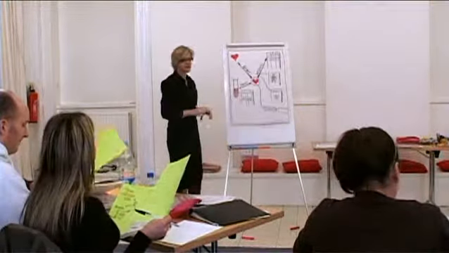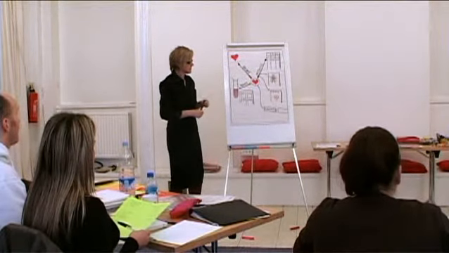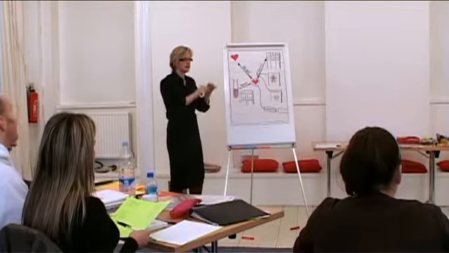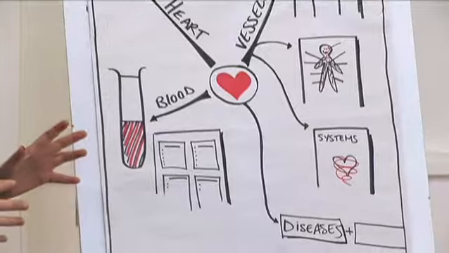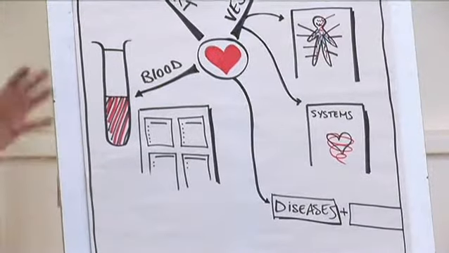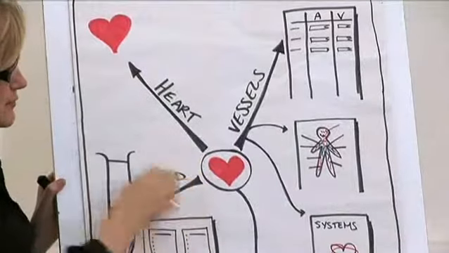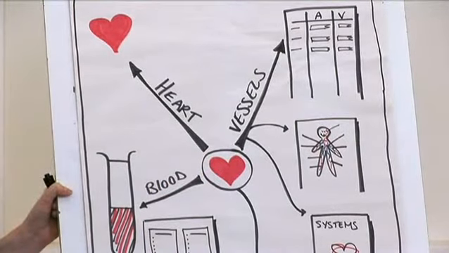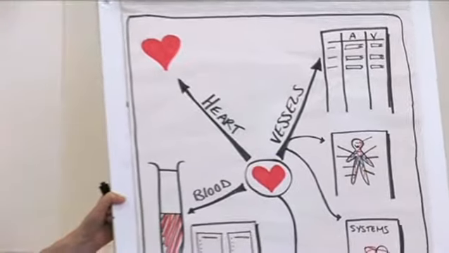As always, here's the overview. These are my teaching overviews, and they're not supposed to be particularly good mind maps. They're just to give me an idea of what I need to cover with you so that we cover many of the topics related to this system. So this one, for me, is supposed to represent the circulatory or the cardiovascular system, which is the system we're going to move on to now.